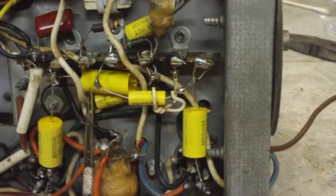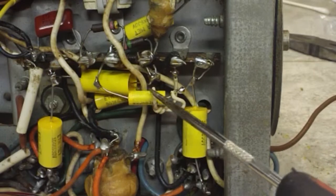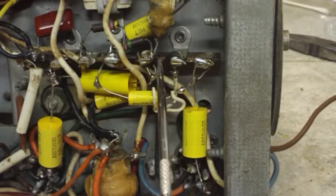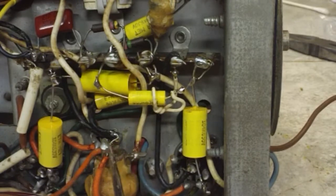But it is in there. That just left the 0.01 here, which is the one with the gimmick on it. And you can see I have replaced that just like it was. The gimmick itself went from here to here, and it's where it still goes. And I have it in about the same spot on the capacitor.